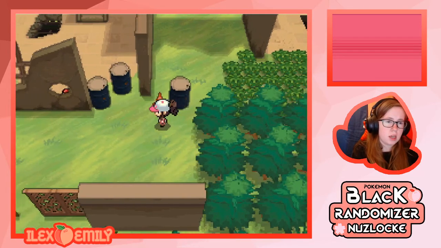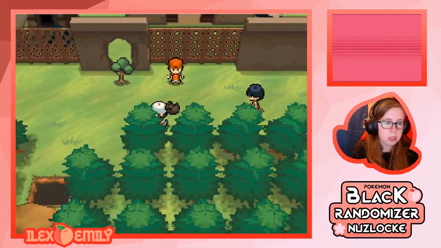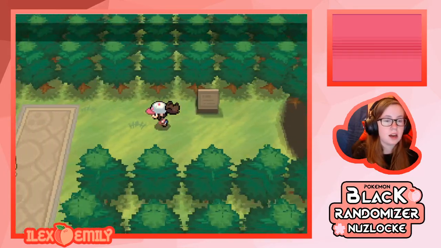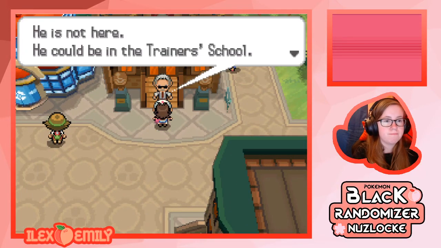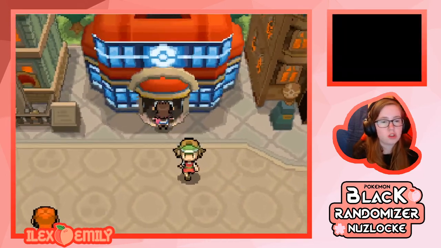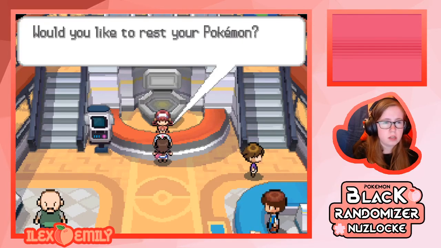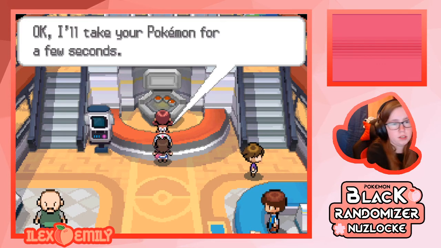I can't get over there, can I? Nope, sad. I want to go get an encounter. Sad. But I mean, hey, I'll take Dratini. That's pretty cool. I will definitely take that. I love that. Right. So, what do I need to do to get into the gym? Trainer school. That's it. And then we battle Sharon in the trainer school. I think we're pretty much ready to battle Sharon again. I don't see why not.